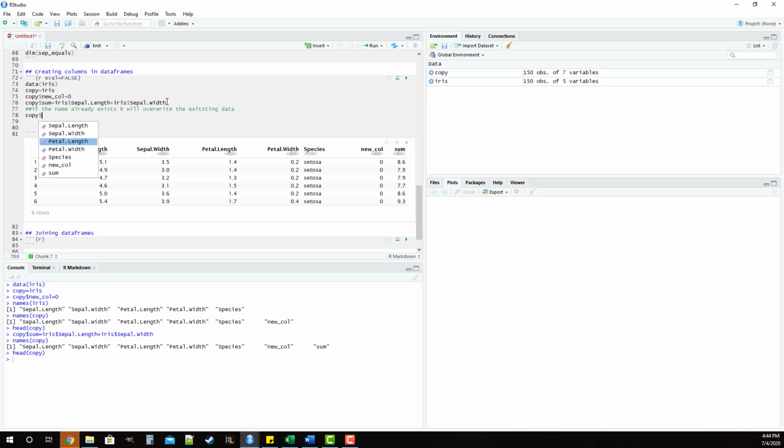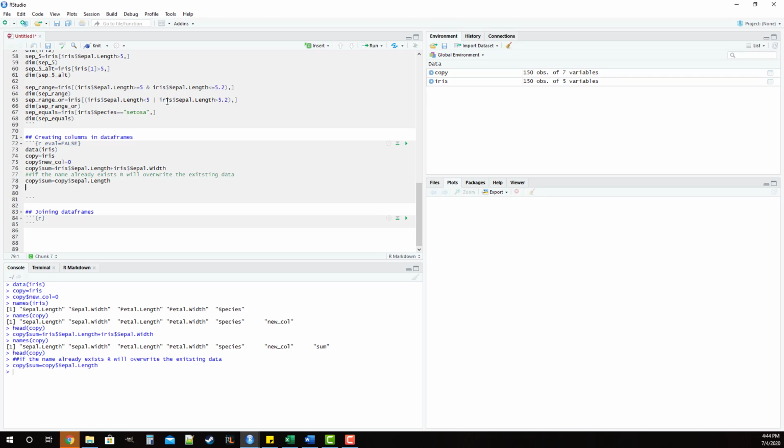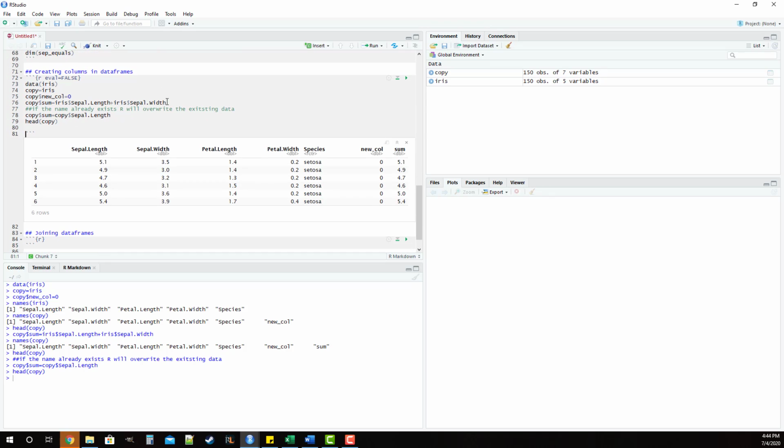If we do copy sum, and we set that equal to copy $sepal length, and run that, and then we do head copy, you'll see that we've changed sum here to match sepal length, which is what we told it to do here.